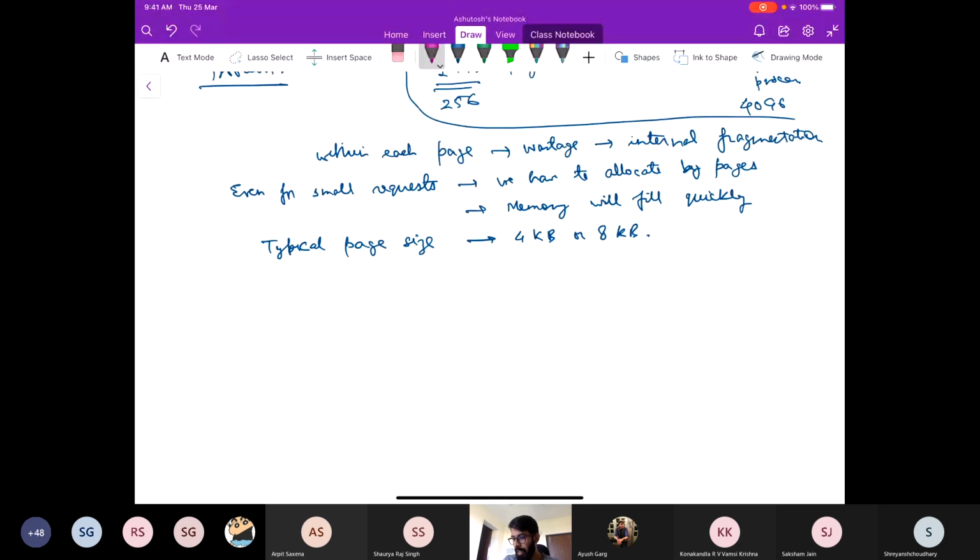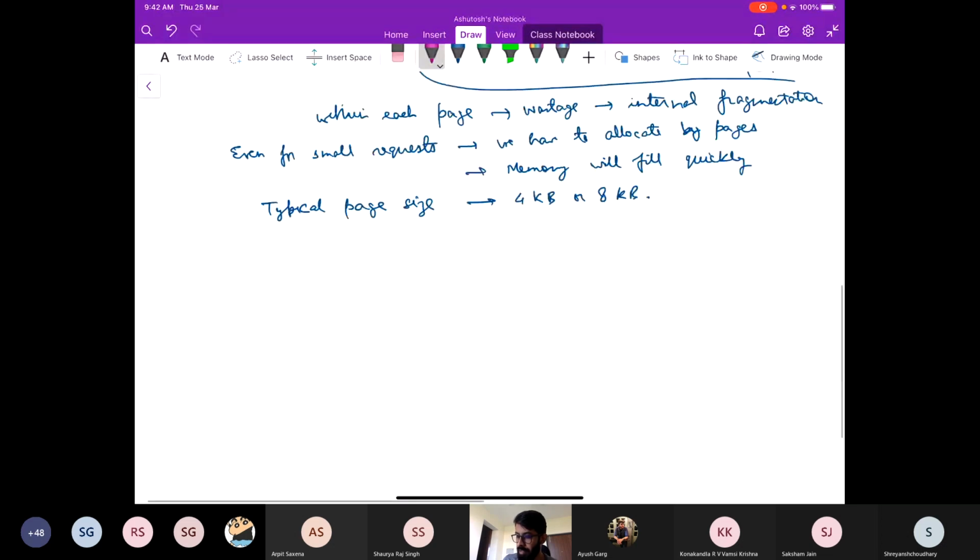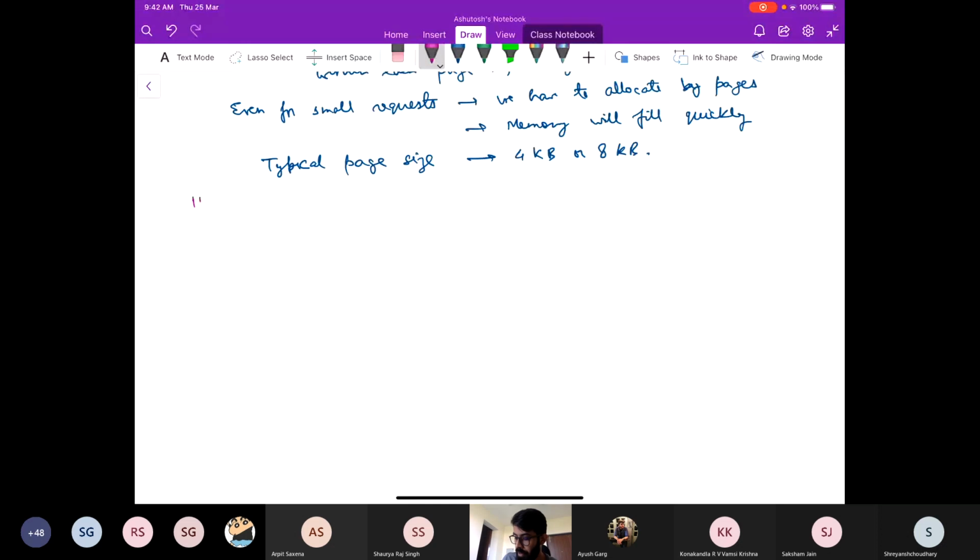So is there any other solution that can be achieved? One way to do this is the hybrid solution: combine paging and segmentation.